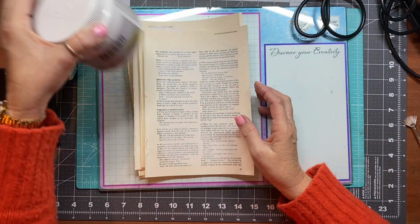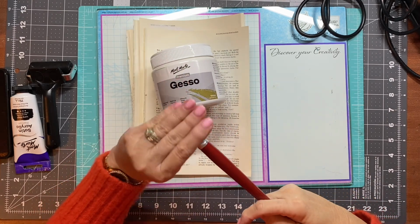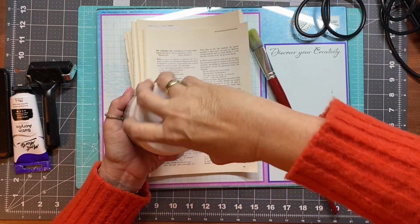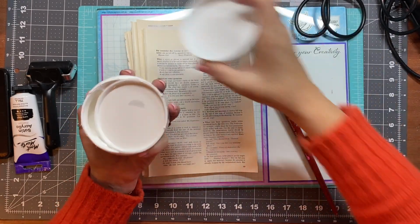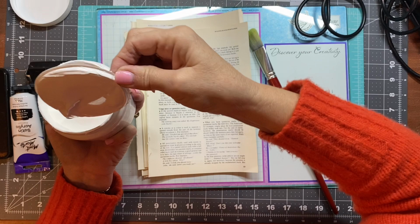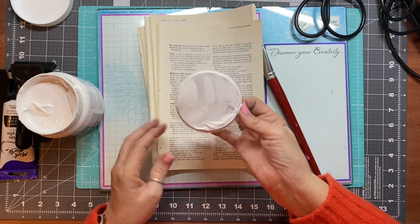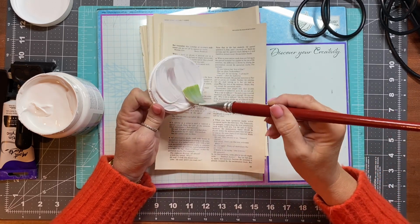So I've done a few here. They're very light. I'm just using a cheap gesso, Montmartre, and I'm using that brush. I did use a brush that I had purchased specifically for gesso, but it left brush strokes, and I didn't want big brush strokes. If I've got a few, it doesn't really worry me, but I'm just going to go over with this soft brush and just add another layer of gesso.